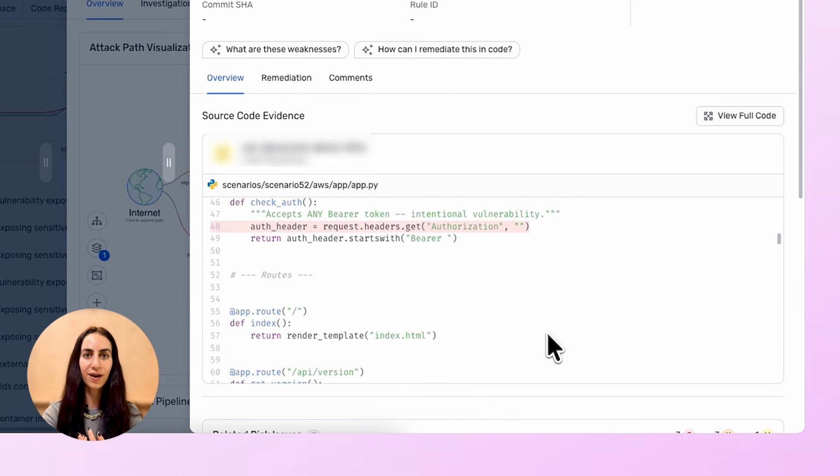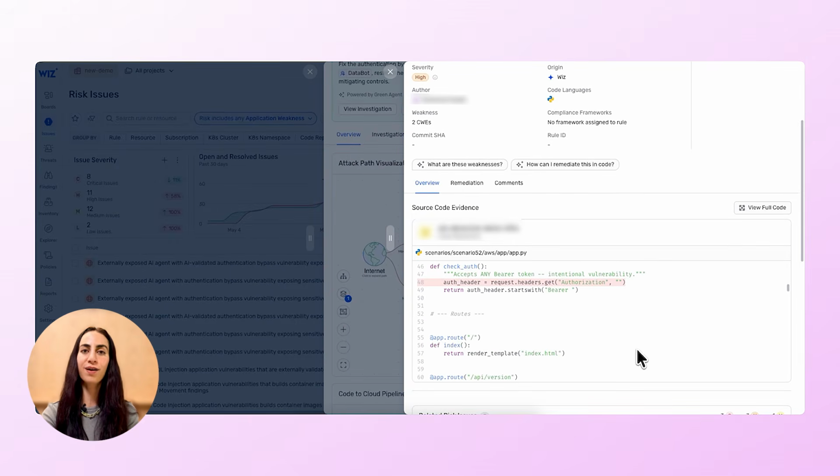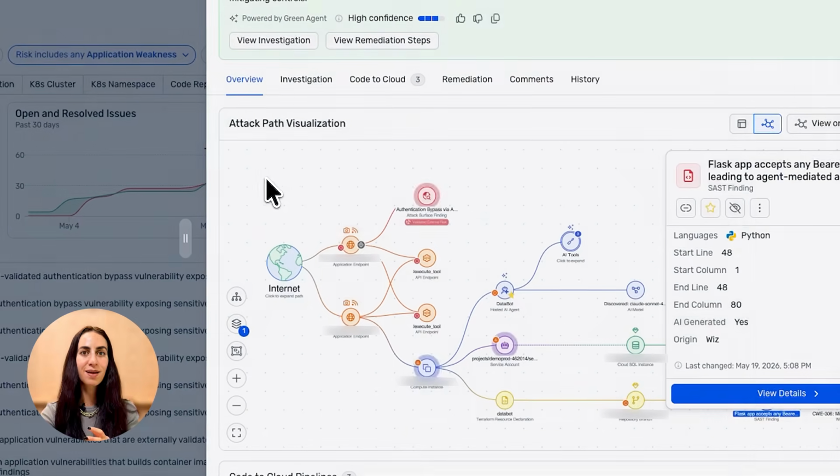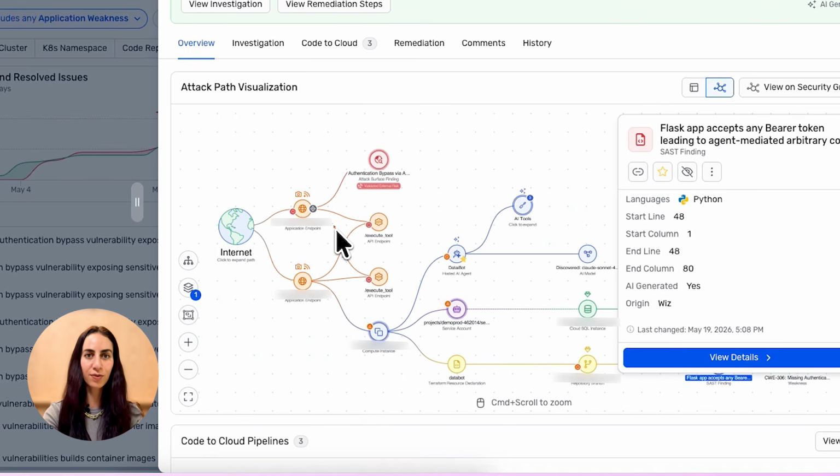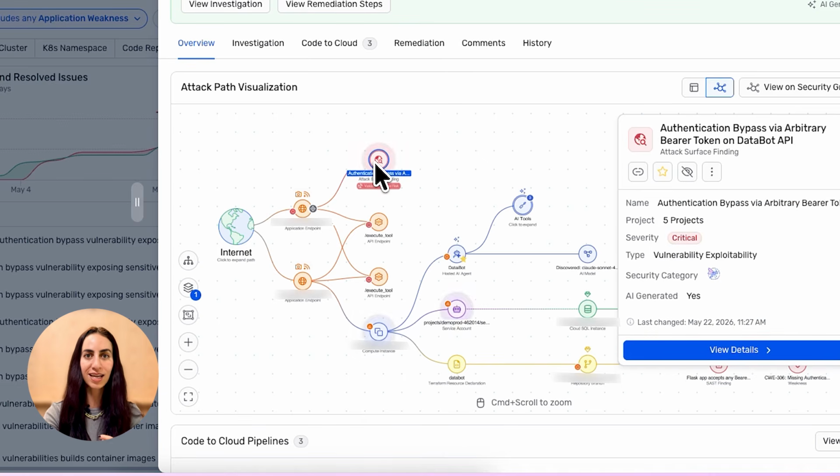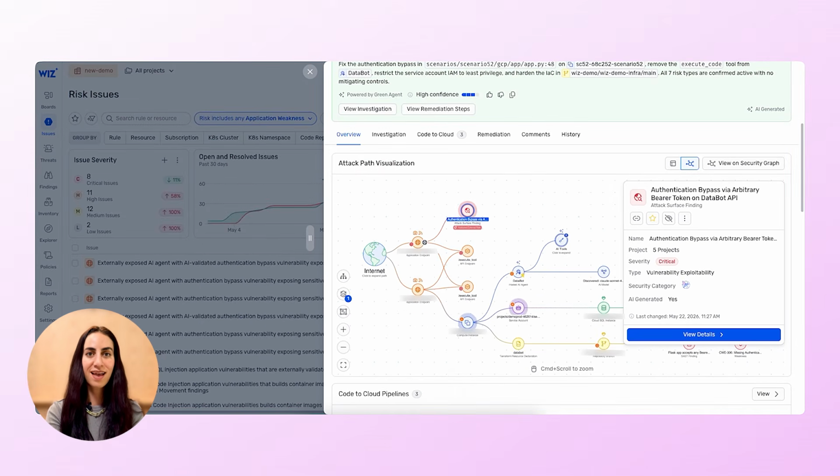Wiz will take all of our AI SaaS code findings, and you can see all of the details about the code finding itself. What was a logical flaw in the code? Where was it found? But then we map it to the running environment, and we use the Red Agent to use this vulnerability, and that helps us triage and really understand which of the complex vulnerability flows from the AI scan are actually exploitable from the outside.